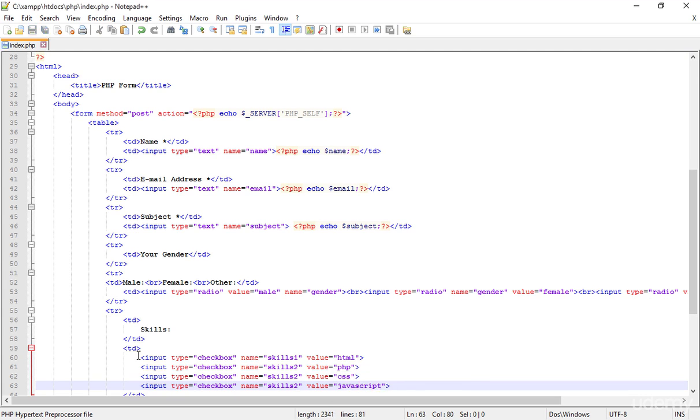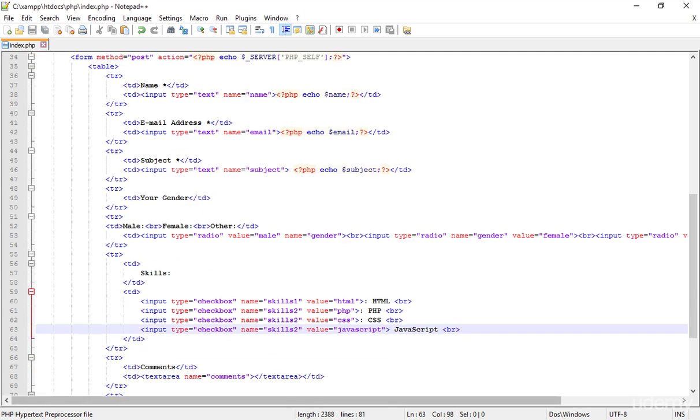Okay, now after every checkbox I'm typing the values and then the BR. Okay, now here the PHP and another BR, and here the CSS, another BR, and here the JavaScript and another BR. Let's save it and go to the browser to check the result.